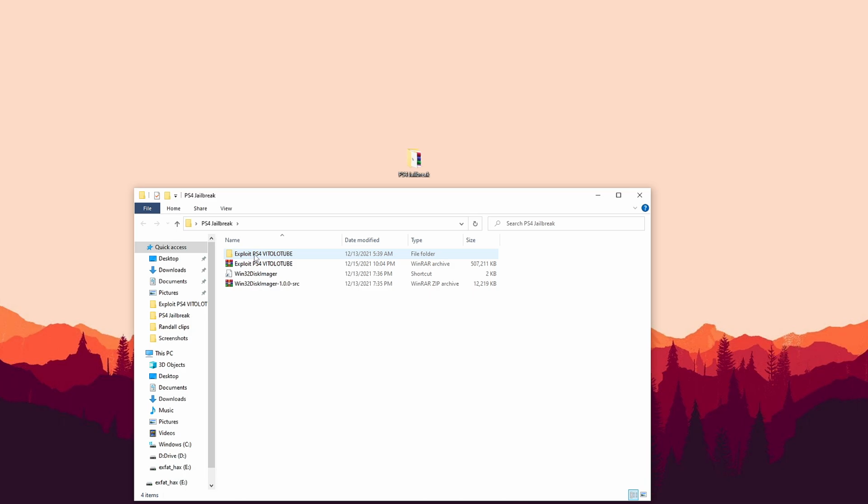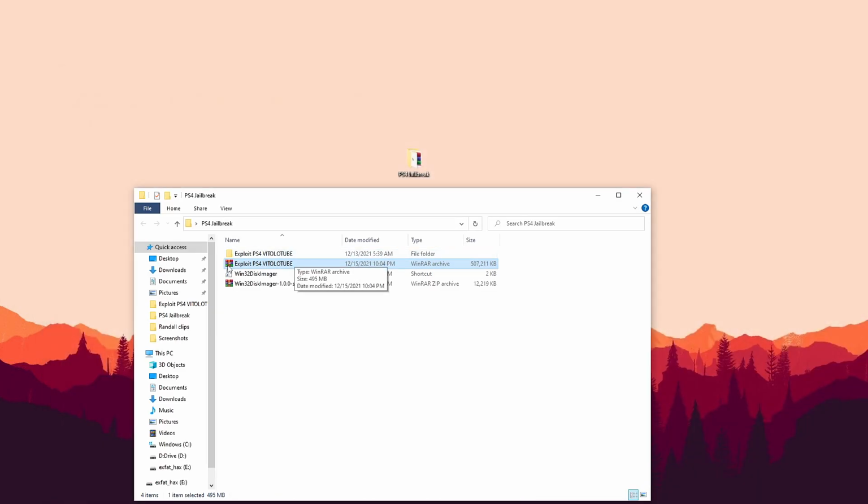So just download that. It's only one. I know I have two here, but that's because I dragged the actual file out of the zip folder, so I just unzipped it pretty much. So just download this, and you're also going to need to download the Win32 disk manager, which I did the same thing. I just unzipped it and dragged it into the same folder. But for the Win32 disk manager, it's actually a program you're going to need to install, which we are going to need to use. So just go ahead and install it.